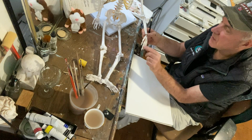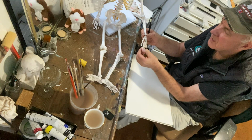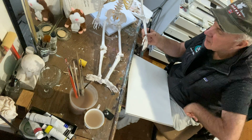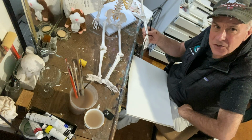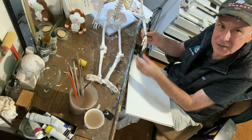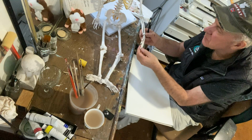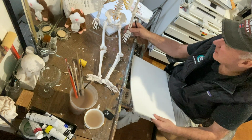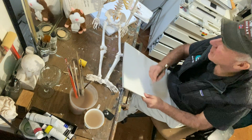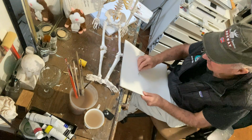So with this, we have got this bone here, and then this long bone here, and then a small bone, and then a tiny little bone at the end. That thing. That's the bit that the Japanese gangsters always cut off in films. They take the meat cleaver or knife or something like that and just slice it off to show their loyalty to the Yakuza. So I'm going to try and draw that and tell you what it's like. I have to admit, it's many years since I've actually tried to draw a hand skeleton. So let's see.